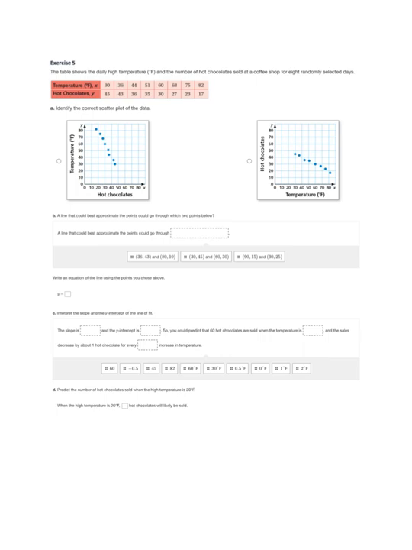All right, our next problem is showing the temperature compared to how many hot chocolates are sold, and we want to pick the graph that best depicts the data that we have. So the lowest temperature is 30 degrees. Okay, so temperature should be on the x-axis, right? Both of these scatter plots include all of the points we want, but we want to have temperature on the x-axis, hot chocolates on the y-axis, so that we have the point (30, 45), and that's right here. So this one right here seems to be our match.